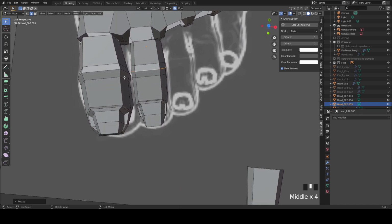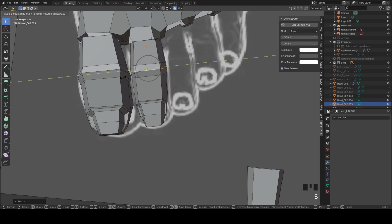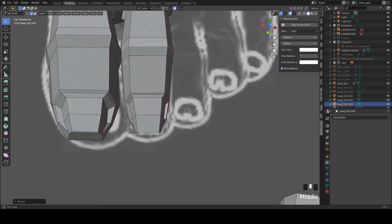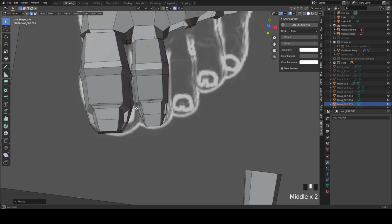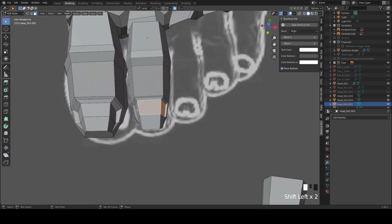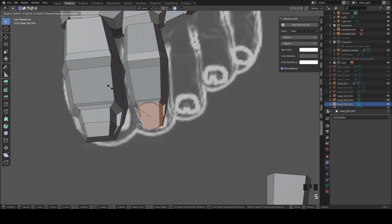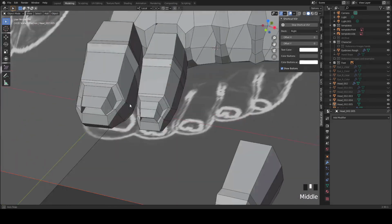And then I'm going to make the whole thing a bit wider. Scale Y. Kind of like that. We're touching, but oh, we're almost, yeah, we're kind of touching here, but I think that's okay. Let's make this smaller and reduce the proportional editing, so we're just getting just the toenail, and sculpt in the X, Y, Z, and G, Z. And let's just pop, oh, it's a little weird looking.